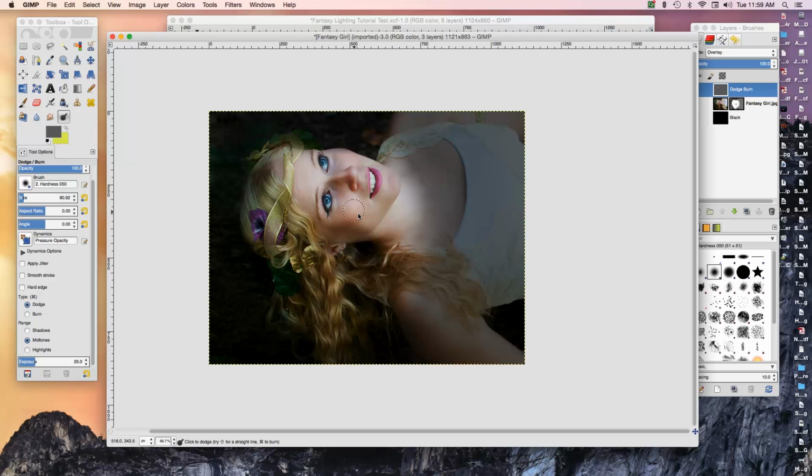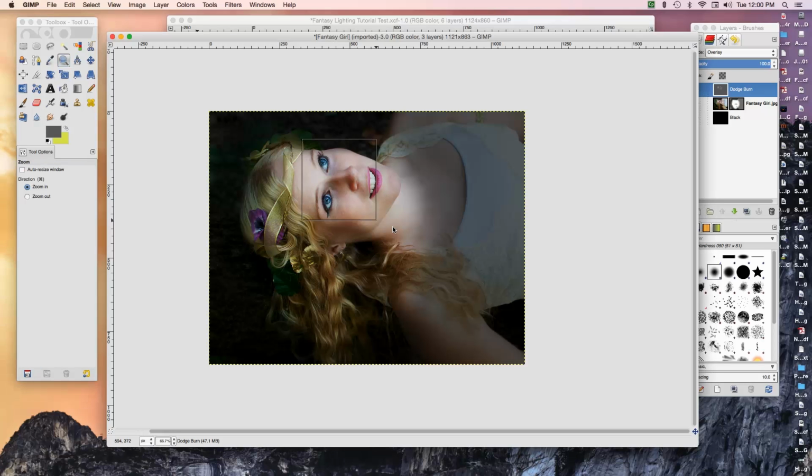This is basically going to highlight those areas for me. And by the way, I have the range set to midtones here. You want to try to do it all in one sweep, because if you don't, you're going to see the dots from where you stopped and started, because then you have different dodge instances compounding on top of each other.